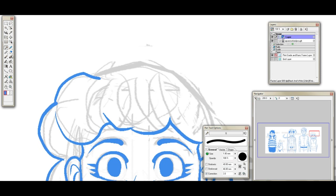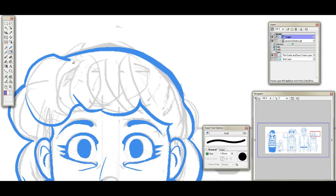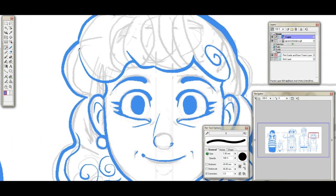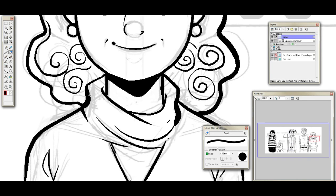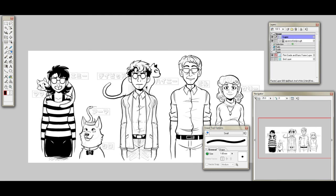I might use Sally's design for one of my characters. I really like her design here. She has curly wavy hair and I don't really know a better way to represent that. She's also the only person here showing her eyes. Ah, there we go.